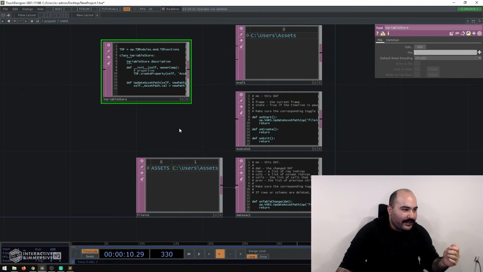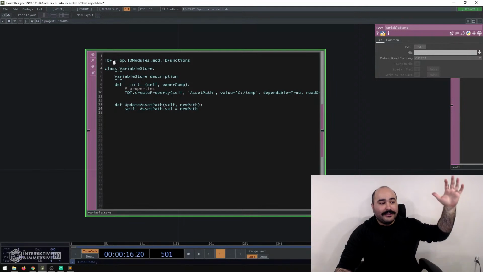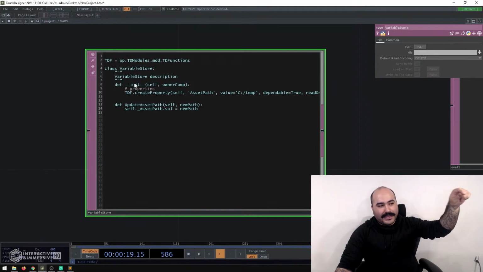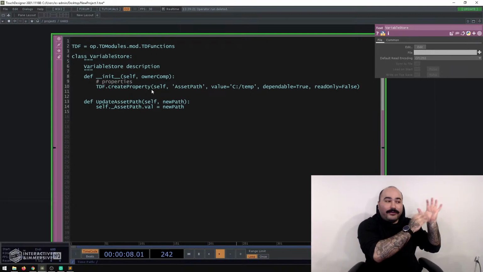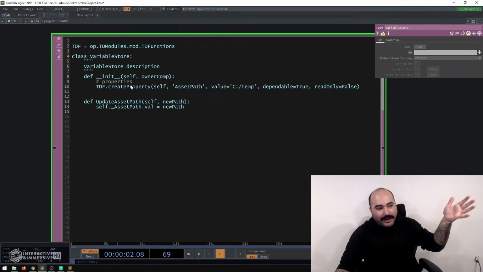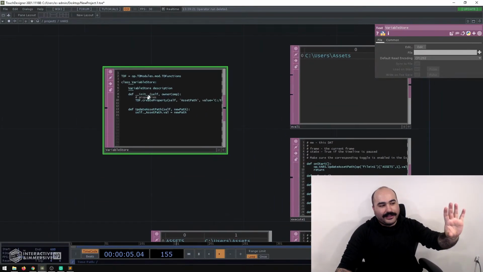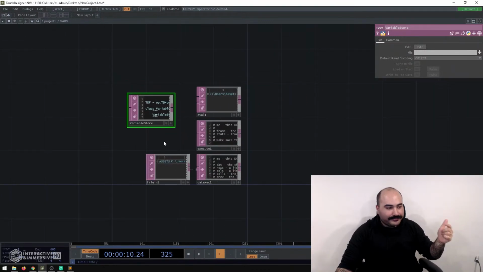And this is the extension right here. And going back to Colin's point, I'll talk about this TDF create property in a second. But you can see it's very lean. It's literally the boilerplate. It has an init. Inside the init, I'm defining a property, and I'll come back to what all this means. I'm basically creating a dependable object in the init, and then I make a helper function to update that property if I ever need to. That's really it. I'll come back and explain what's going on here. Why is there an underscore here? What is a property? But if you think about it, it's really just 2 lines of code: one that creates a dependable property and one that allows me to easily change it.